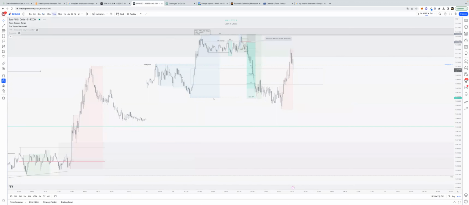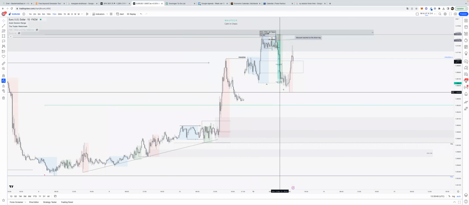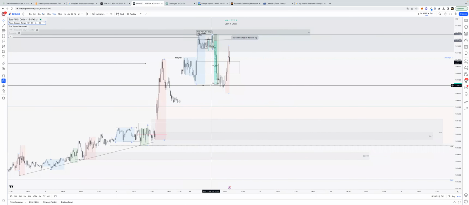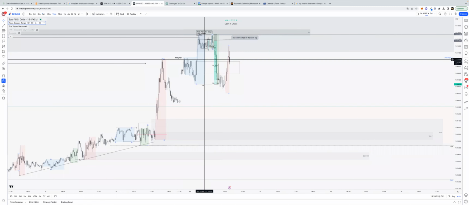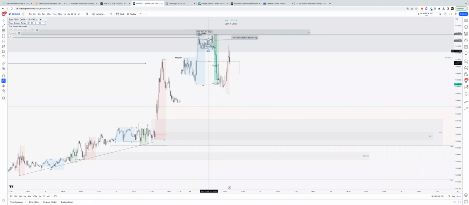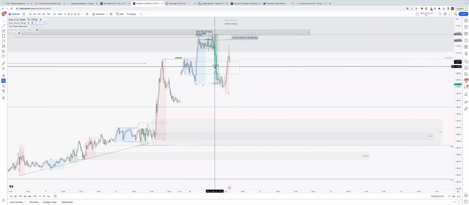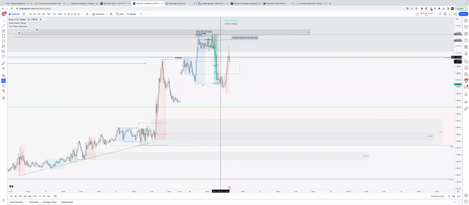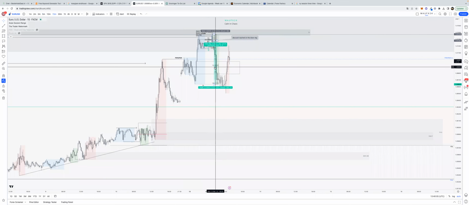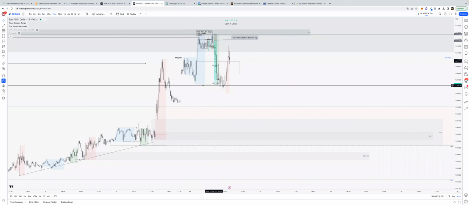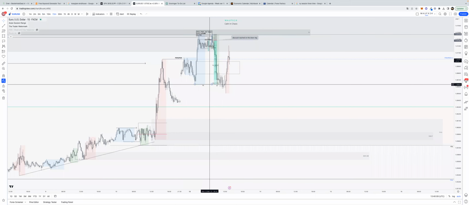Well, below this fair value gap, we have our weekly open gap, and we have Asia low. Above this fair value gap, we don't have much liquidity. It's way too far away. So therefore, I closed, but still being conservative because they said 1 to 3, I said 1 to 5. I closed 80% at 1 to 4, and let the rest run to 1 to 6.7.